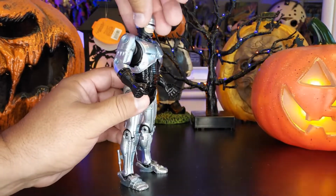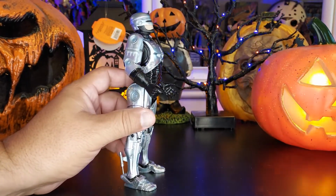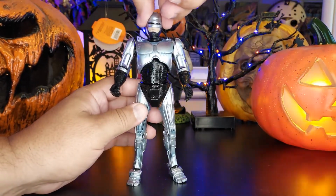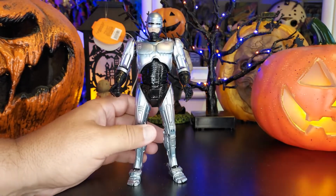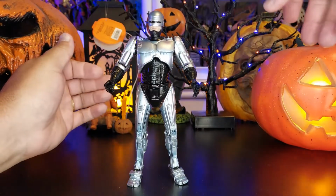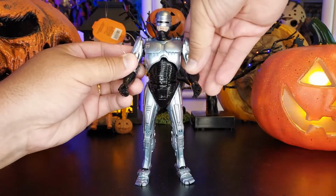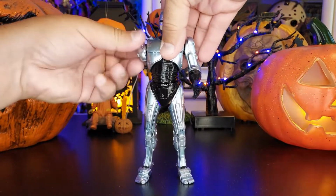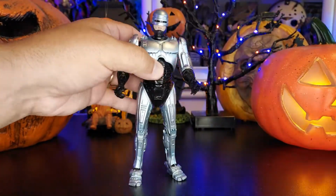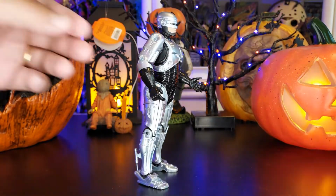So it's review time. Head goes down about that far. He looks up really, really nice. Hits that side to side like he's trying to figure something out. Here's a kicker, folks. This beautiful figure, his arms only go up that far. That's it. He can barely do the chicken dance, right? But they will go up and around. You can get them to go up and around. Not much articulation on this figure, but you can see it. Single joint right there on this figure.